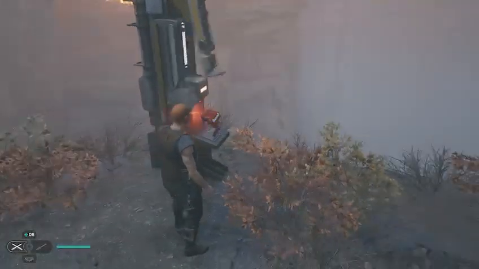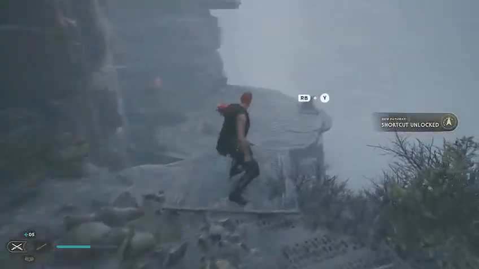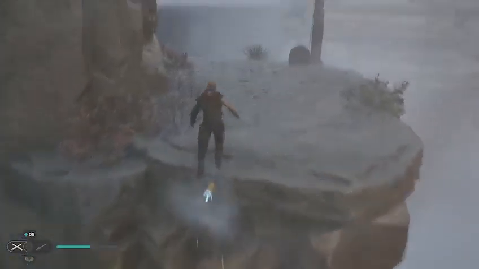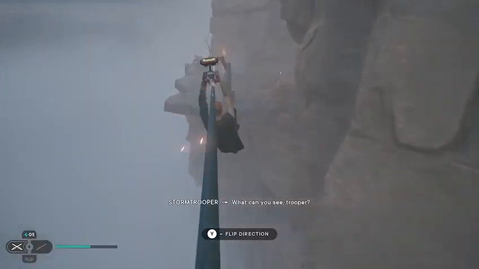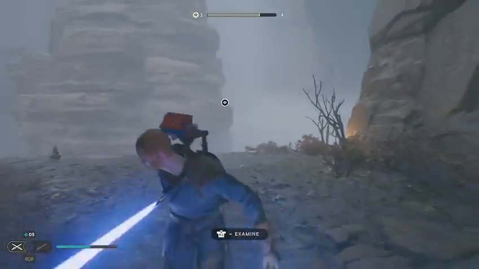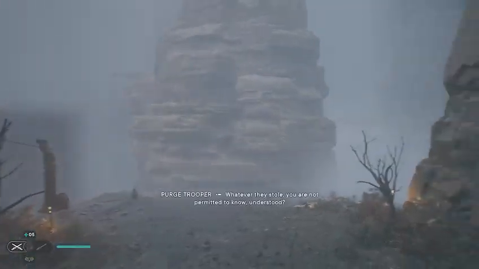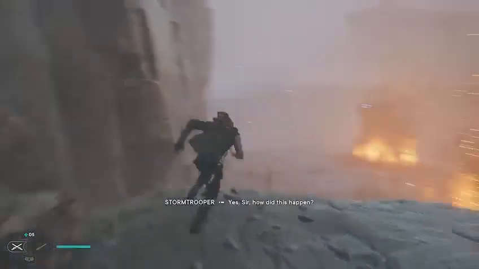Okay, let's activate. This is my shortcut, right? Safer than going on foot. I know this game too well. That's all it is, really. Just don't know what those things are for. Okay. Okay, interesting. Or we can go down here, but this way is easier to get back from. If I can't examine it, whatever. Okay. Well, interesting.